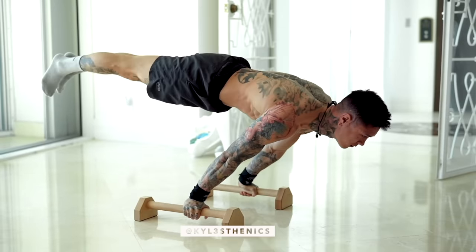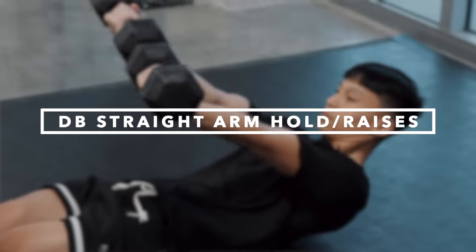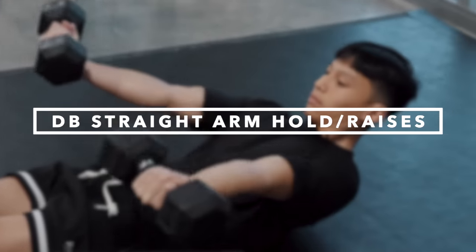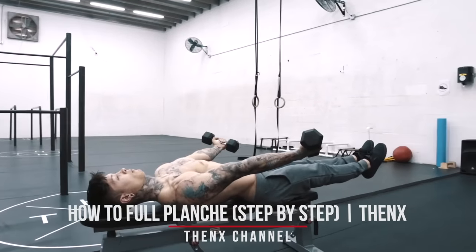Today I'm gonna be showing you guys 5 exercises that helped me achieve the full planche while watching Chris Heria. So the first exercise we're gonna get into is gonna be dumbbell straight arm holds slash raises. And the video that I saw this from was from Chris Heria, How to Full Planche Step by Step.